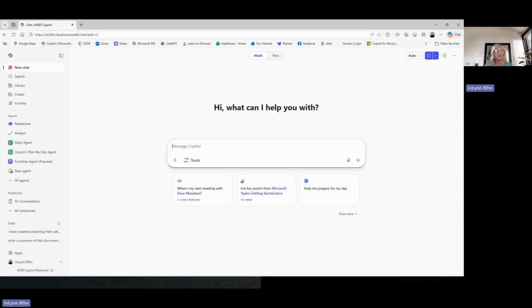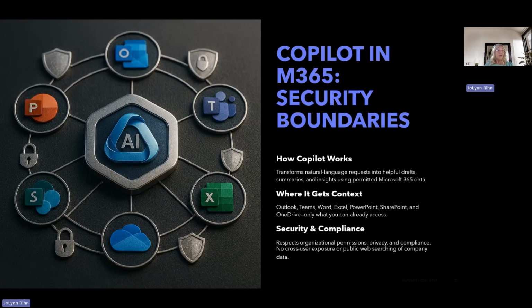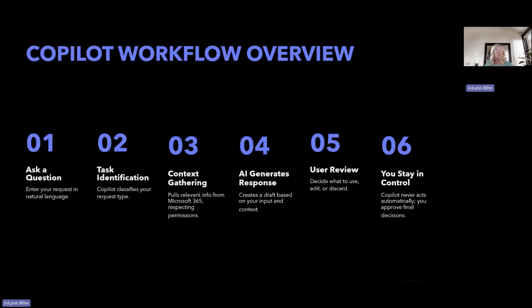Now, when I'm referring to Copilot itself, and we're talking about what exactly is Copilot and how does Copilot work, it really uses this large language model where we're going to go in and ask it a question. And then the system is going to identify the contents. So we can gather information. It is going to gather information depending on if you're using work or web. If you're using work, it's going to look at your entire 365 account to find information that is related to what you're prompting it with.